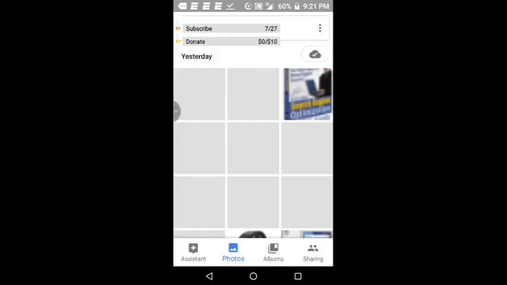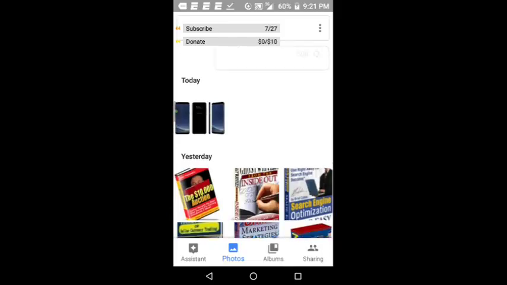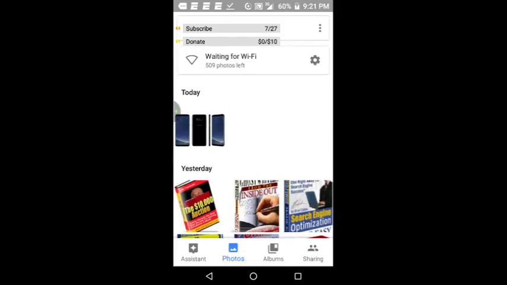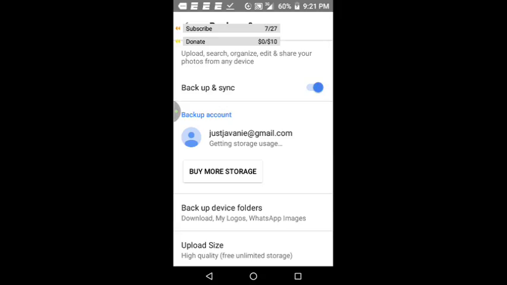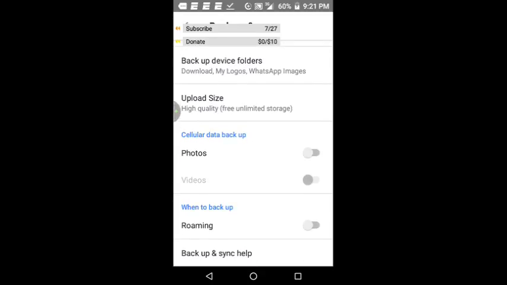I haven't done much, but basically it could do it automatically. It asks for when it's over Wi-Fi, but basically I don't really have to wait until I'm over Wi-Fi to really do it. I could choose settings, and it should go to mobile, and it will be able to upload the pictures. So basically I think I did have backup files and videos.